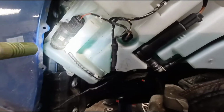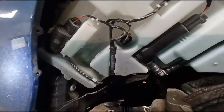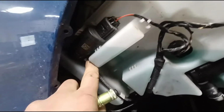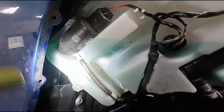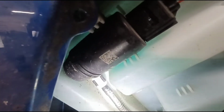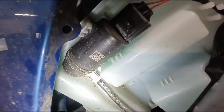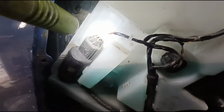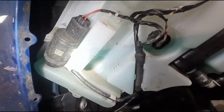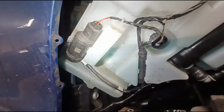So it's very simple to remove these. You just undo these little clips with a little pocket screwdriver and pull the line off. This black section of the clip just pulls off the side, and then you pull it straight away. Undo this plug, and then you can rotate the pump so that this barb is outwards, and then just pull straight up out of the reservoir.